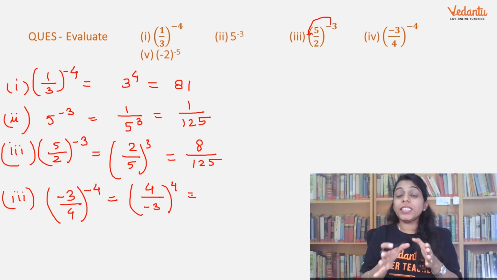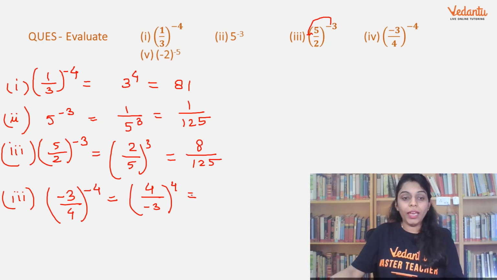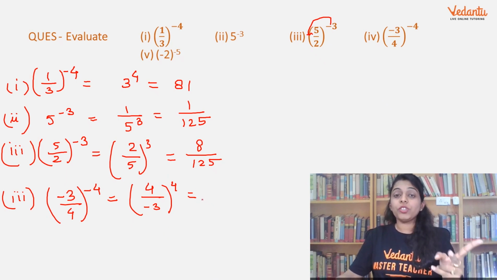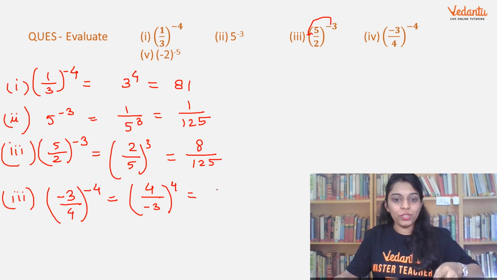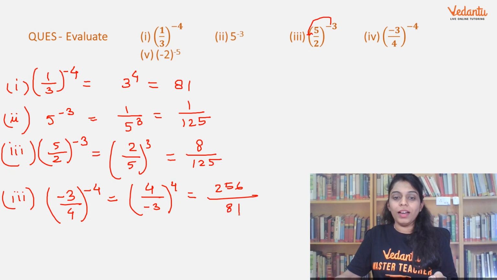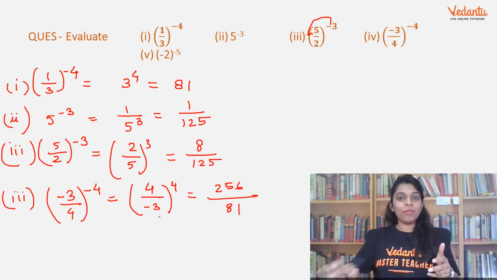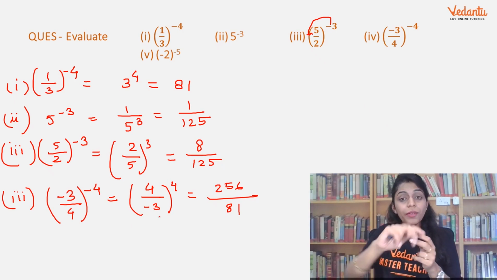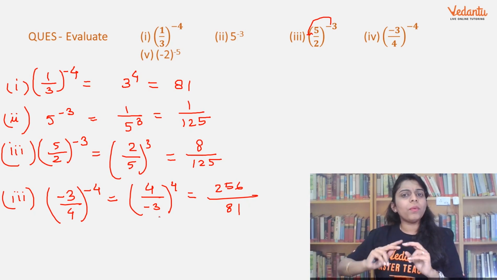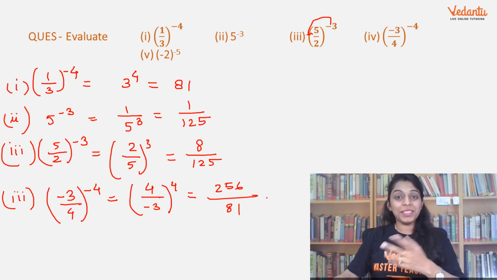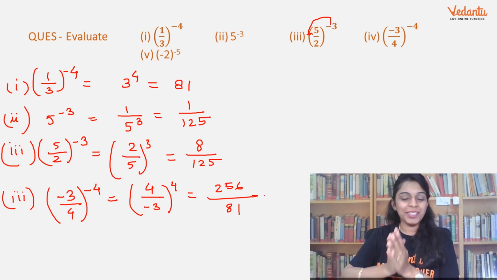Remember that these are the silly mistakes that you make in the exam. Okay. Now 4 raised to the power 4. We just did that. 4 raised to the power 4 is actually 16 raised to the power 2, which is 256. And 3 raised to the power 4, we did before, it's 81. And what about the sign? It's a negative number raised to a positive, even power, what will it be? Positive. Didn't you get that? Minus into minus is plus, minus into minus is plus, plus into plus is positive.